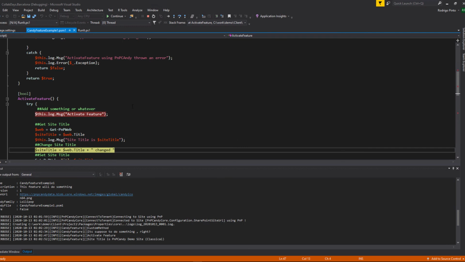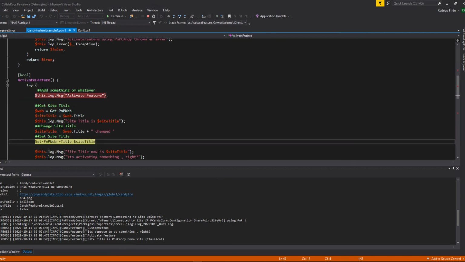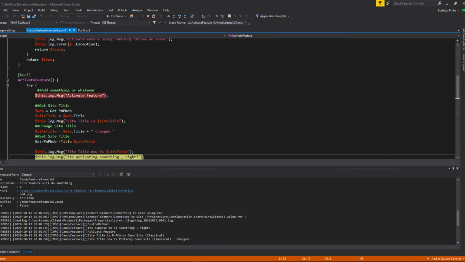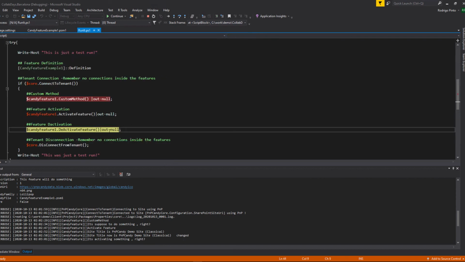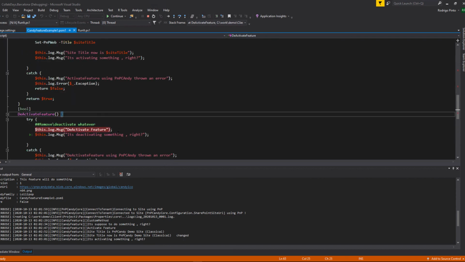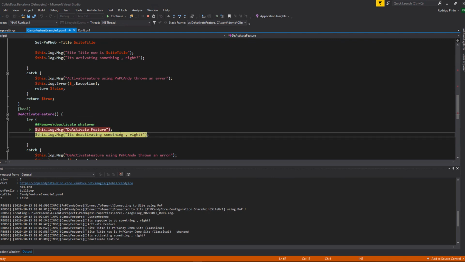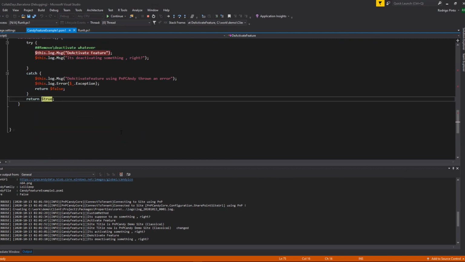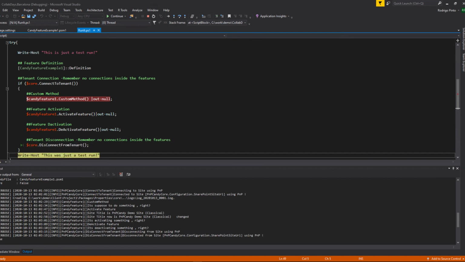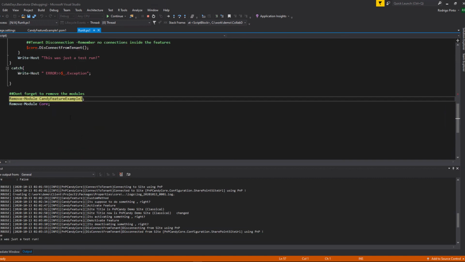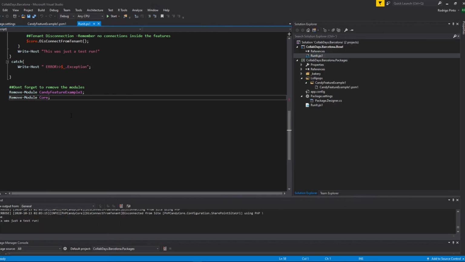So we're going to get the web name. Site name is demo site classical, yeah, and then change the title of the web. That's changed. Yeah, you can also do the activating feature. So this is the bare bones, the core of the feature of the PnP Candy itself. Okay, disconnect from the tenant, and remove the module and remove the core.